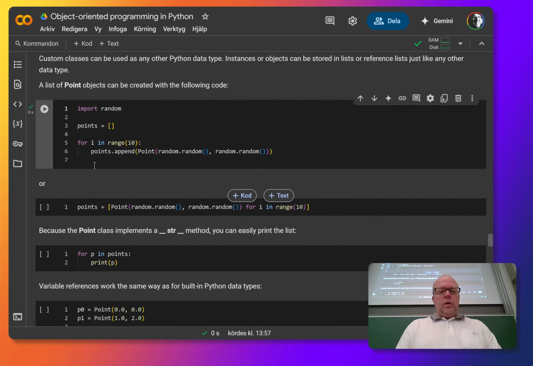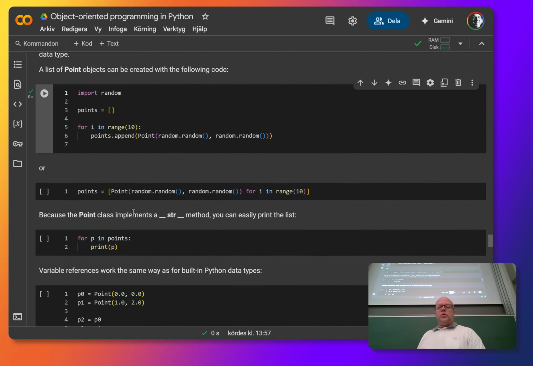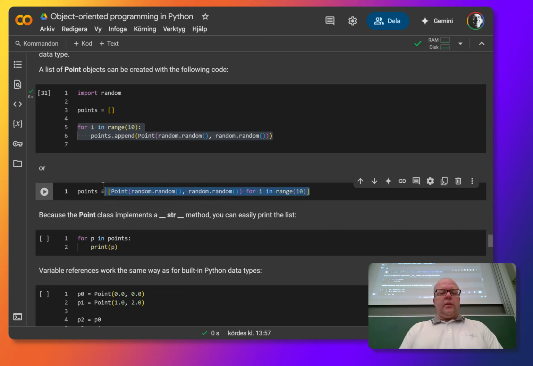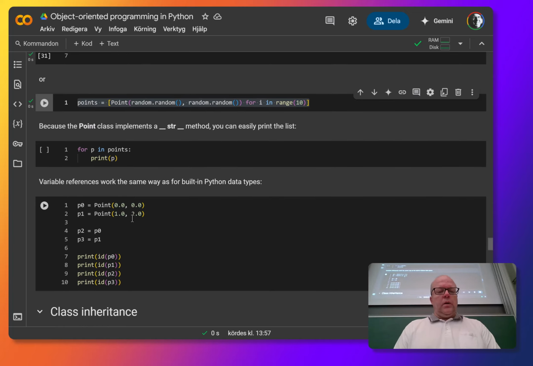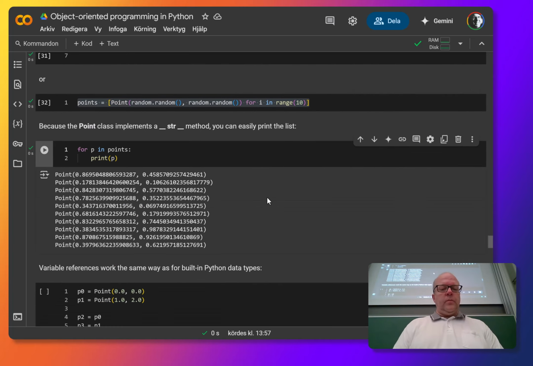And then I will show you a shortcut for doing this in a single line as well. This construction you can do in a single line like this. It's just that you have an implicit loop inside. So you have point random for i in range, and that will create a list without the loop construct here. It's a bit faster, but not much. What you can do then is loop over the points and just print them out. Works like this.